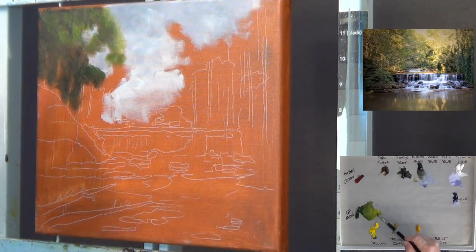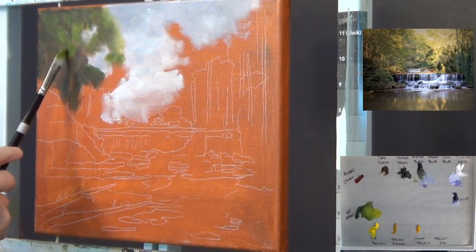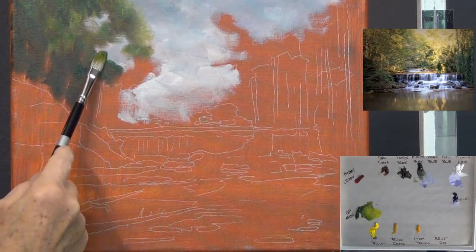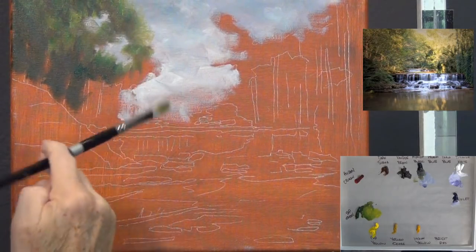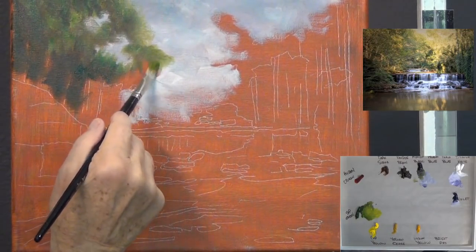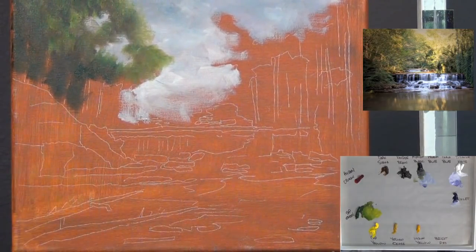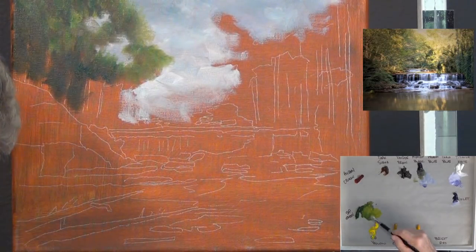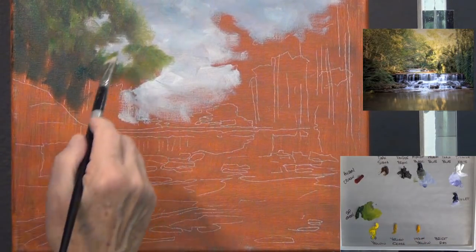Okay. I do have a monitor behind me, so I can kind of turn around and check to see how things look to you, hopefully. Okay. So these air holes are really great. They help add depth to your composition. I want these to kind of come over like this, down. I want this to sort of go from dark mid-value to light as we come across left to right. So the cad yellow with the sap green is giving me that mid-value right in here.